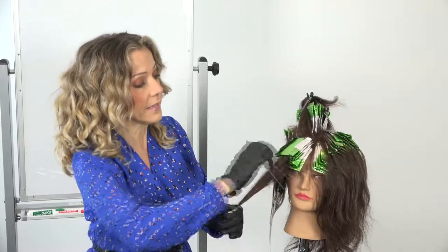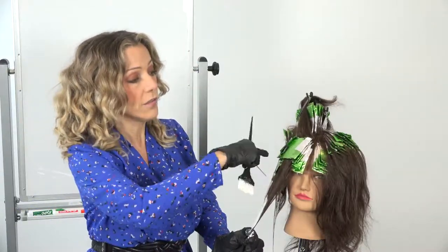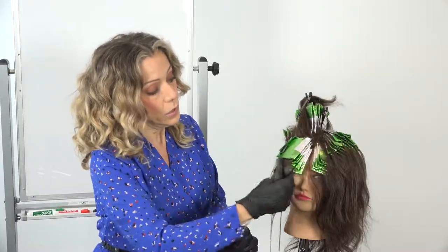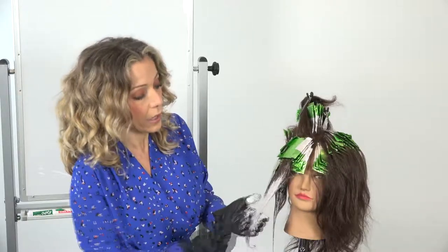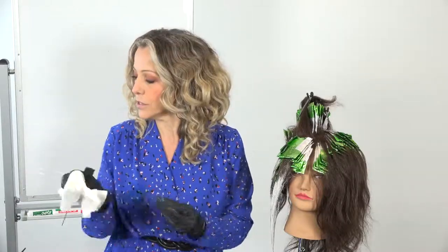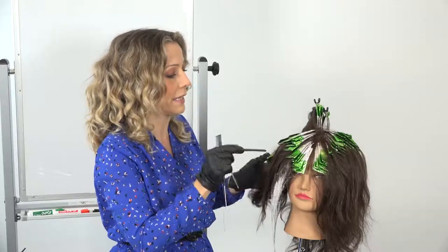We need to anchor this through the bottom in order to have a true modern blonde finish. I'm applying my balayage lightener to this entire set's worth of hair so I am not messing around in between every little foil trying to lighten those pieces — this is a really great way to use your time wisely. I've got that first set done — this is the five back-to-back grouping. I'm grabbing this hair, and because you still have all of this pocket of depth in here, which is now being corrected with the glazing and the demi-permanent color, you are still going to get a really nice pocket of depth, giving you that modern blonde look. Because I'm closer to the front, I'm going higher up on the hair strand.